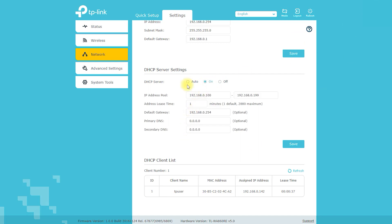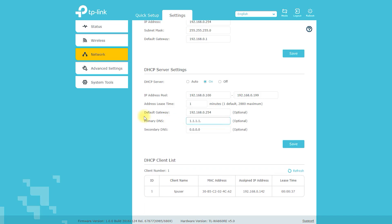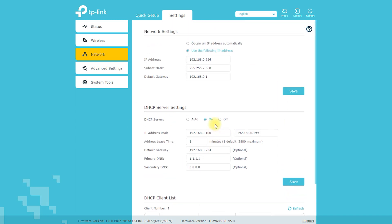The TP-Link TL-WA860V also has some drawbacks. The device has a coverage area of up to 800 square feet, which may not be sufficient for larger homes or offices. While it delivers speeds of up to 300Mbps, this may not be enough for users who require higher internet speeds for gaming, streaming, or downloading large files.